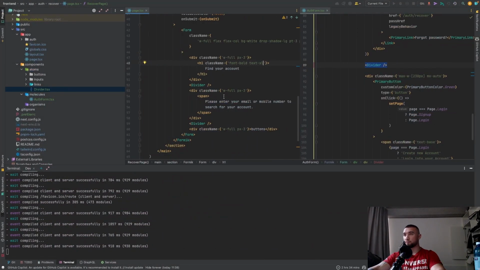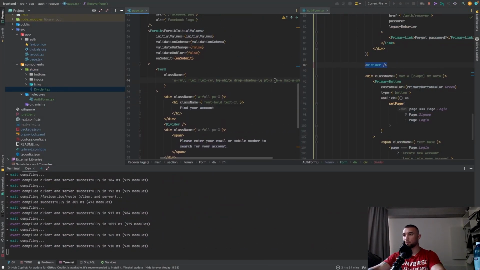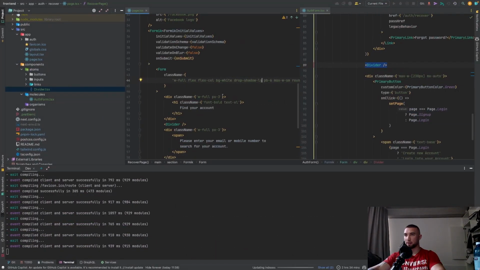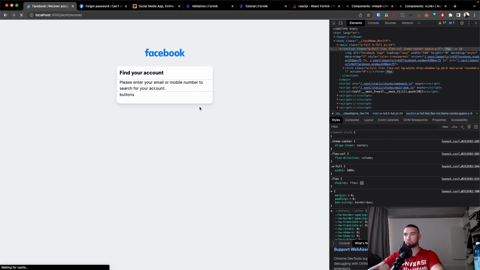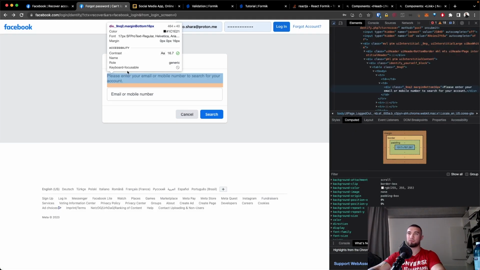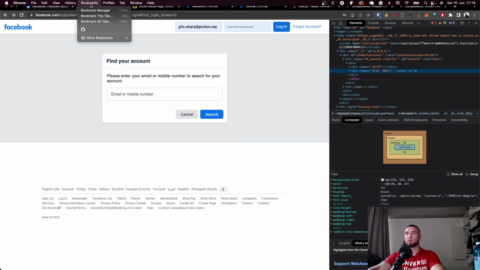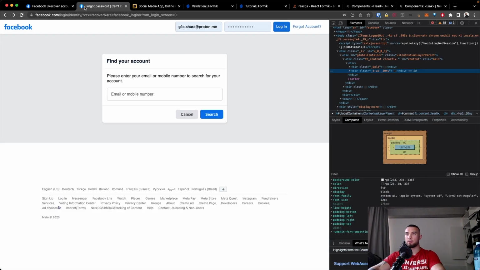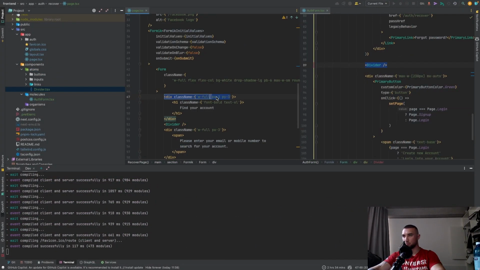Let me remove the top padding here in the form, and instead of that, let's give a padding to this div here. Let's give it 3. It's semi-bold, it's not bold, no? It is bold, but it's a different font, that's why they look different. Let me increase the vertical padding here.